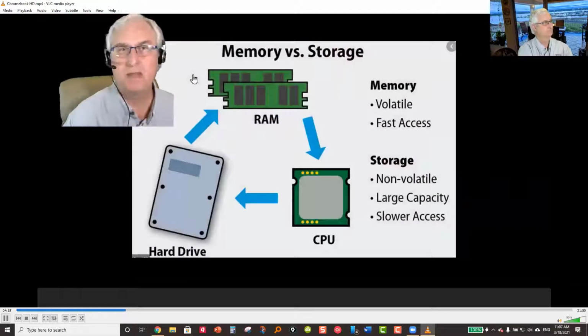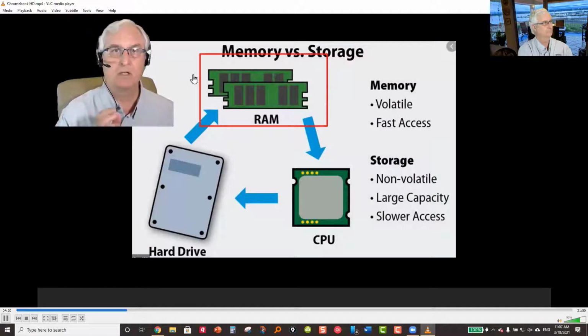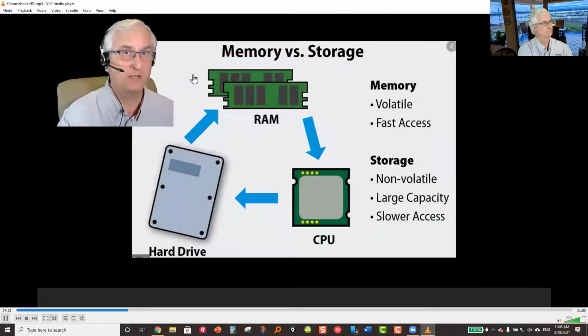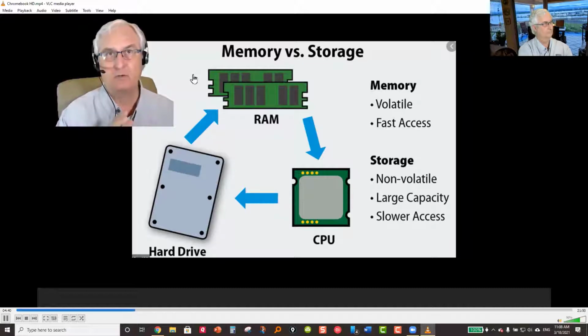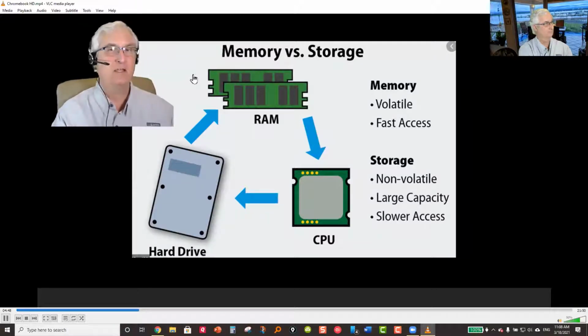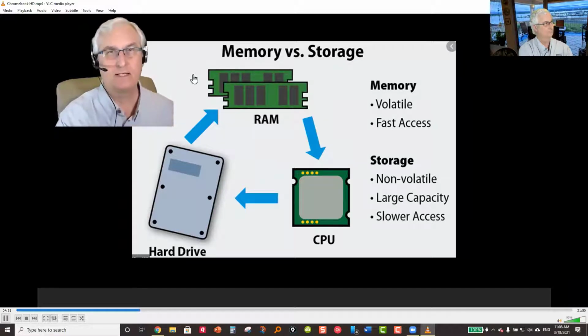All right, let's talk about memory versus storage. Chromebooks have RAM memory in them, and most Chromebooks you buy will have either 4 or 8 gigabytes of RAM. RAM's not upgradable. The engineers figure it all out to make it simple for you. Because the Chromium operating system is such a tiny operating system and so efficient, we generally don't need as much RAM as we did for PCs. When, you know, those horrible Windows 10 PCs we used to have, well, you just don't have to worry about that anymore. So it's not a big consideration. What you get will work just fine.